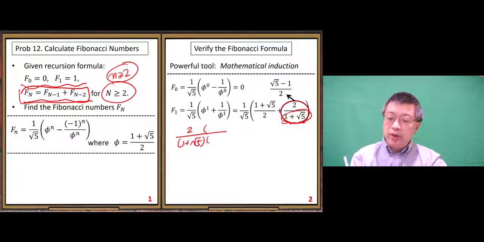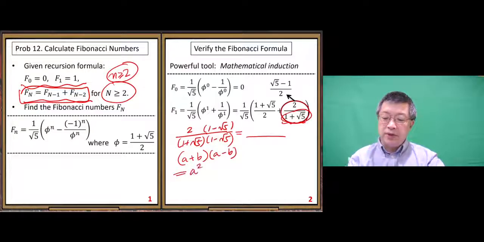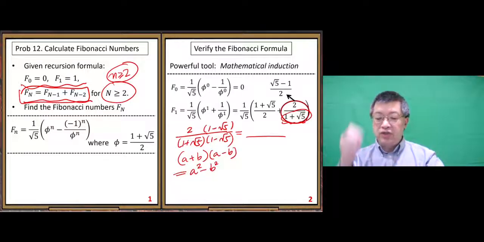So we multiply by the conjugate, as people sometimes call it, the same non-zero number in both numerator and denominator. Then we simplify it using the formula: a plus b times a minus b equals a squared minus b squared, the difference of squares formula.